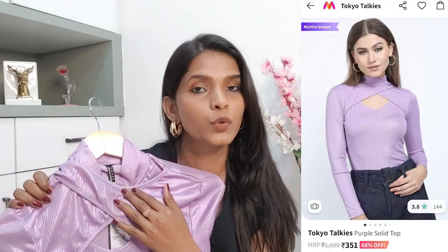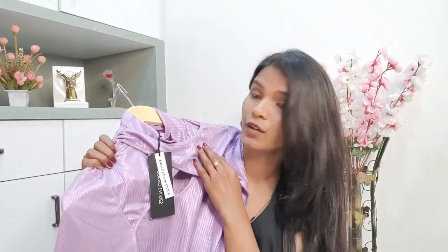This one is also from the brand Tokio and I'm wearing M size. One important thing — it's labeled dry clean only, so I don't think it would be a good idea to put it in a washing machine. If you want to keep it safe, either give it for dry cleaning as mentioned, or you can give it a very gentle hand wash — I think that should also do.